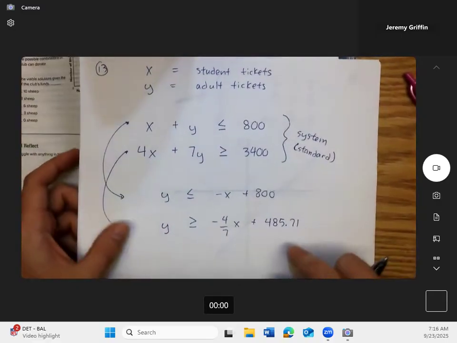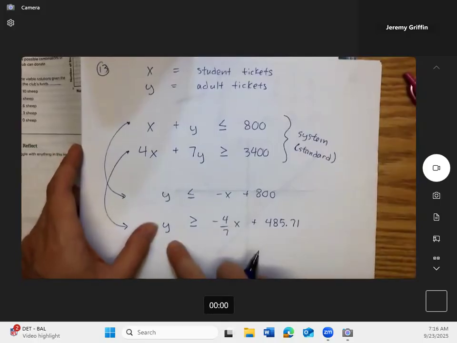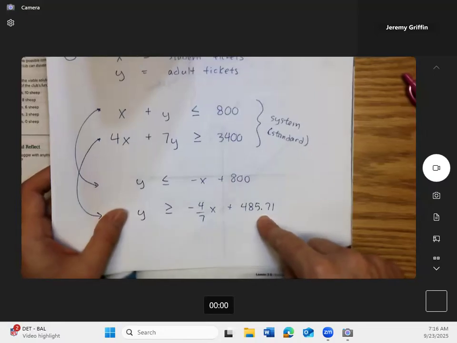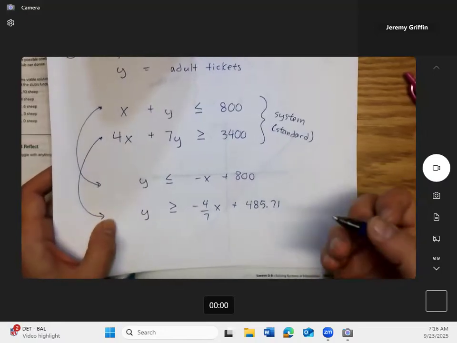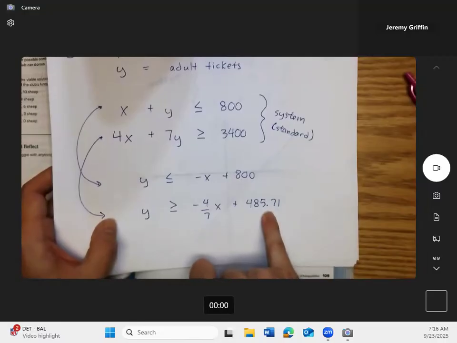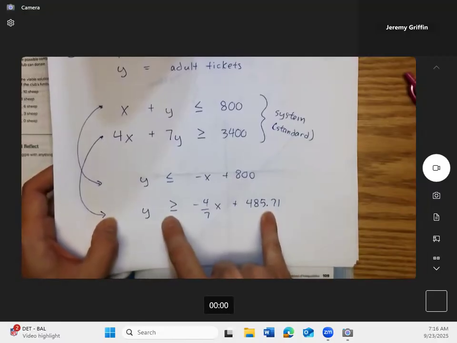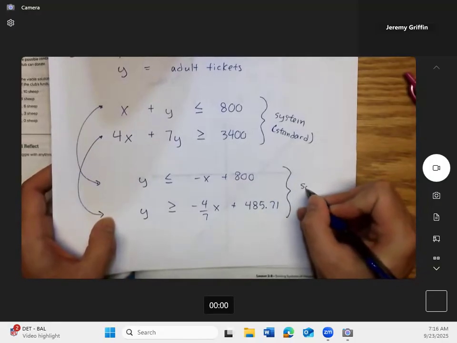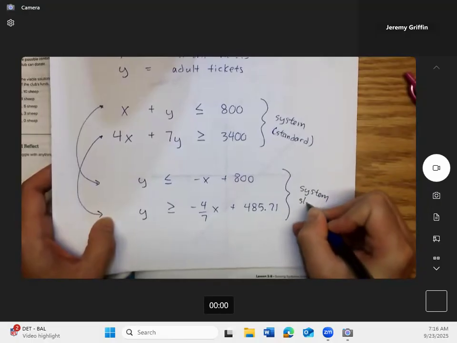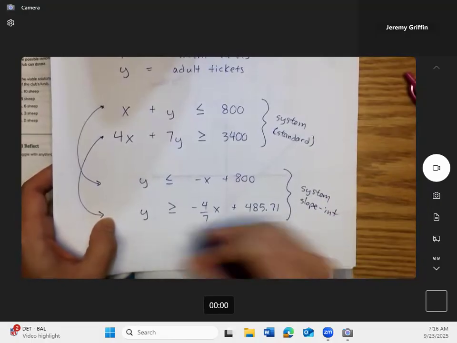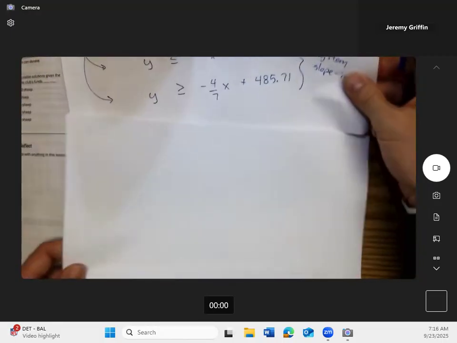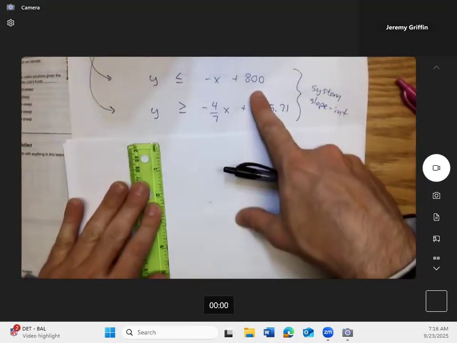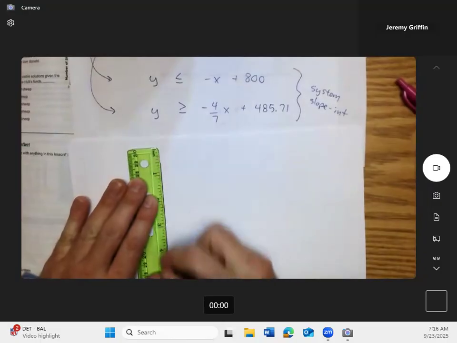Because this is number of tickets needed to sell, you can't sell decimals of tickets. Or if you wanted to, you could round this to 486 and make this strictly greater than. I mean, that'd be one interpretation. Here, I'll just keep what I have and we'll run with it. So this would be the same system in slope intercept form. So I'm going to use that to graph it. Set up the system here. Well, we've got to go up to, looks like 800 on the y-axis.